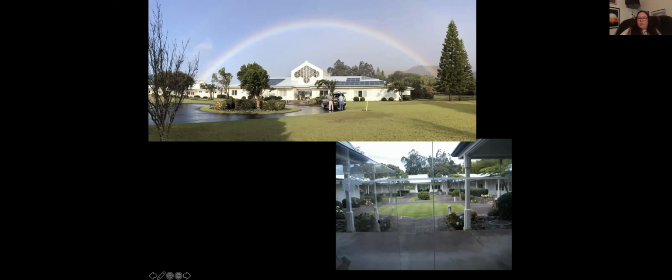I like showing these pictures because hydrangeas are some of my favorite flowers. And these hydrangeas at headquarters, because it's Hawaii, the weather is exactly the same year round. So no matter when you go to headquarters in Waimea, there are these beautiful, gigantic hydrangea bushes there all the time. And again, like I said, it totally sucks to have to go here all the time. Sarcastically, being one of the most beautiful places on the planet.